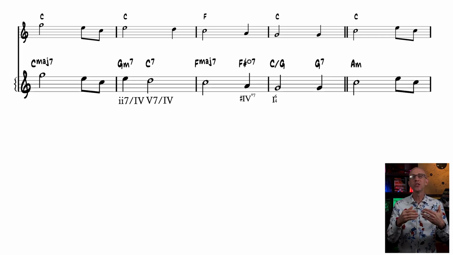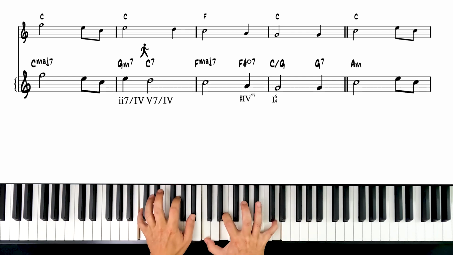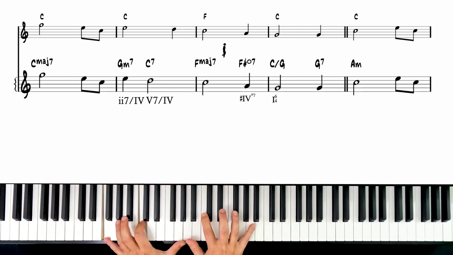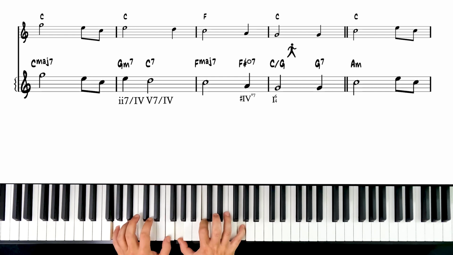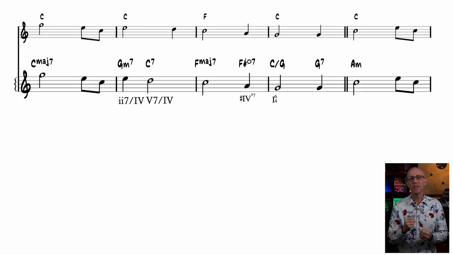Now we can see it as a sharp 4 diminished 7. The bass moves up chromatically and the path we're taking is this. And it sounds very much in the gospel style.